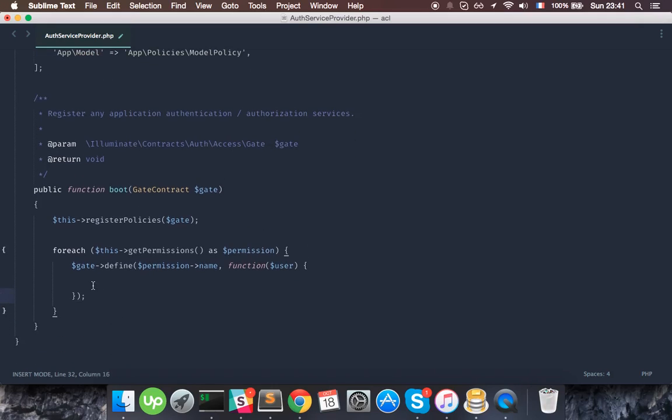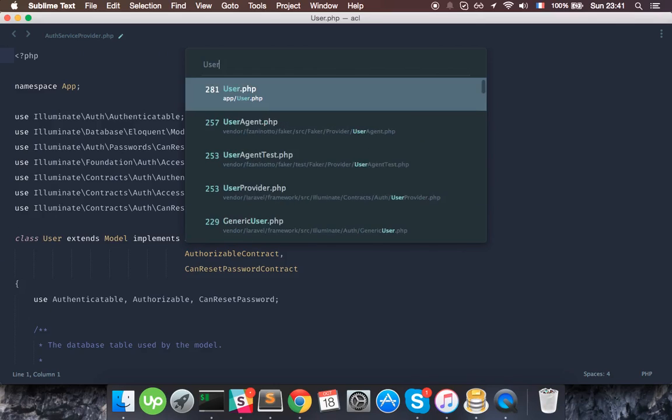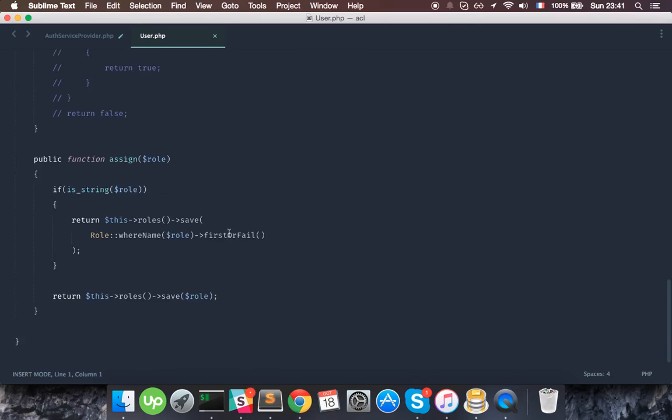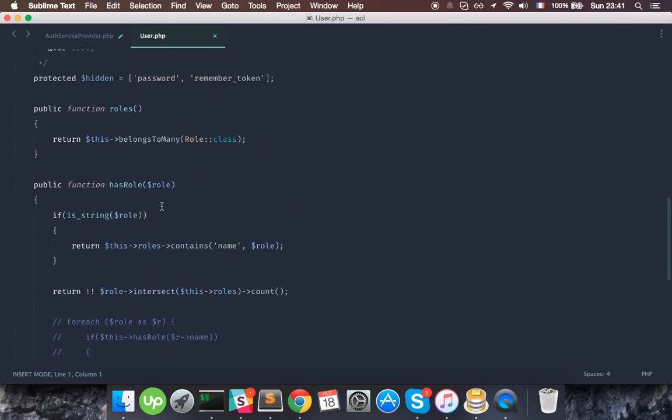as a parameter. And now we want to check if the logged user has a role, or if we go to user, see, when we check for roles, we will accept a string or a collection.